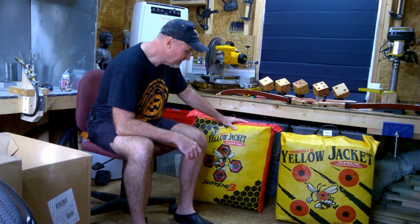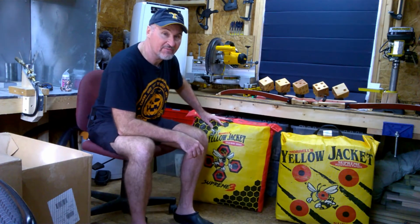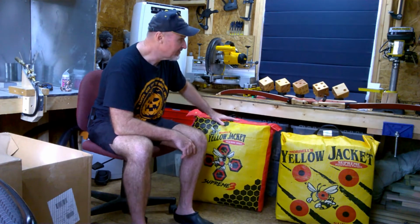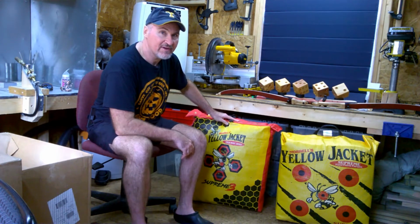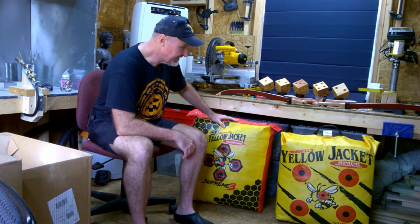I'm hoping to get many years of use out of them. I think I will. I didn't have any problems with bounce, no matter how hard I tried and how less effort I put in the bow. Like I said, I'm using a 29-pound Bear Archery Bullseye, and it always penetrated. With field points, I was always getting a good stick into the target.